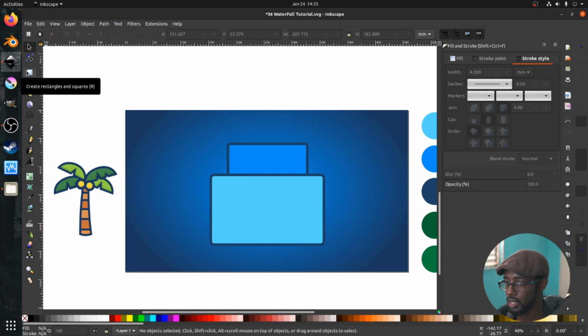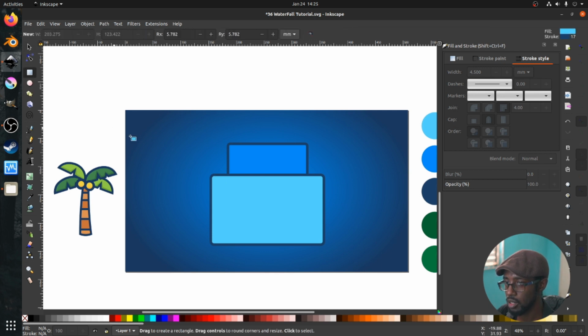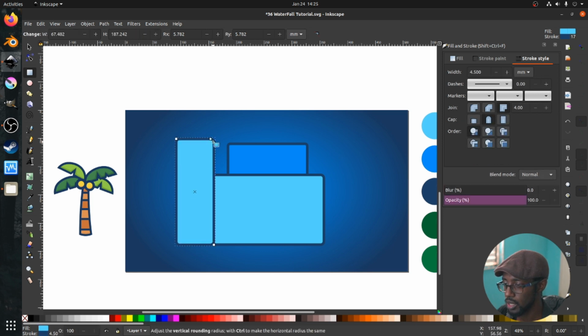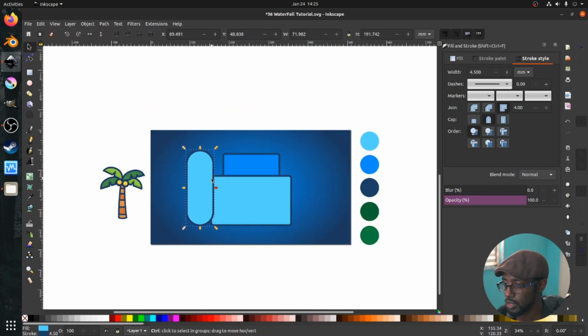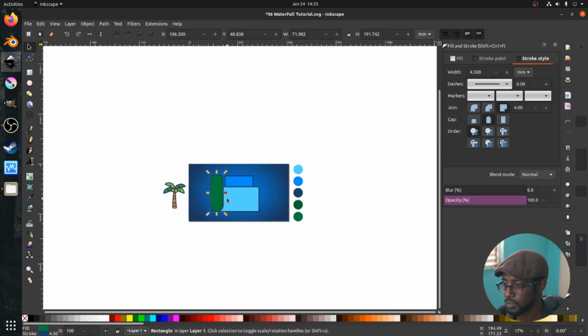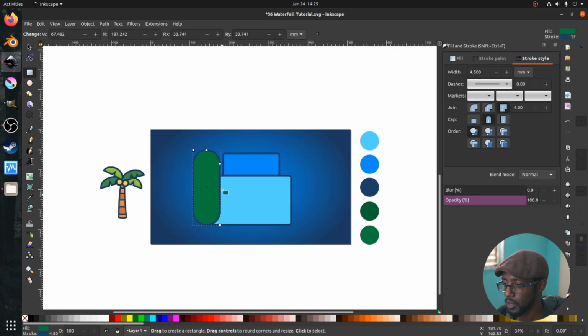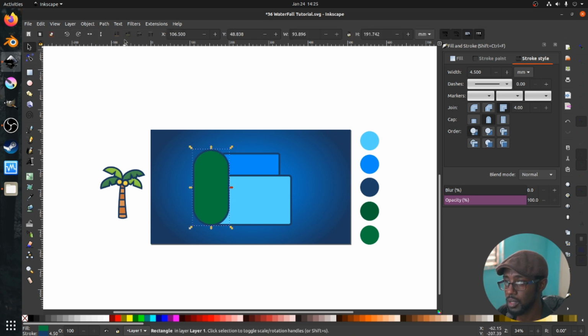Next, we're just going to go ahead and click our rectangle tool, and we're just going to draw out another rectangle here, and we're going to round the edges of this rectangle, and this is going to be the green hills that we have in our background. Nice and simple. And we're just going to come here in the options at the top for the select menu, and we're just going to lower the selection for this green hill right here, and do the same for the opposite side.